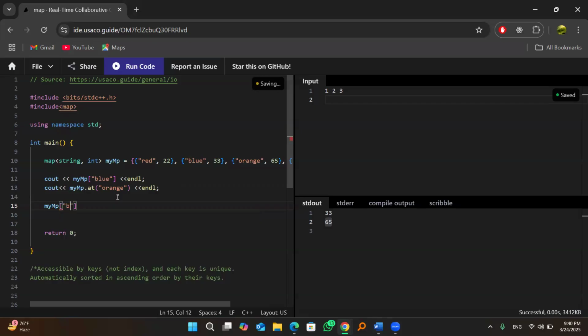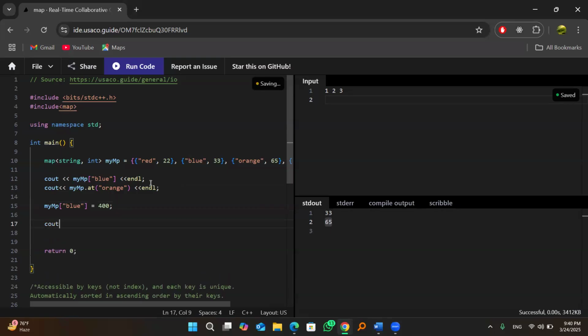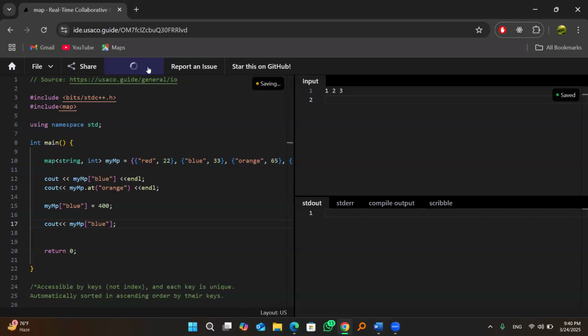Let's say I want to access blue, and I want to change blue's value to 400. And now if I print blue, it will print 400.